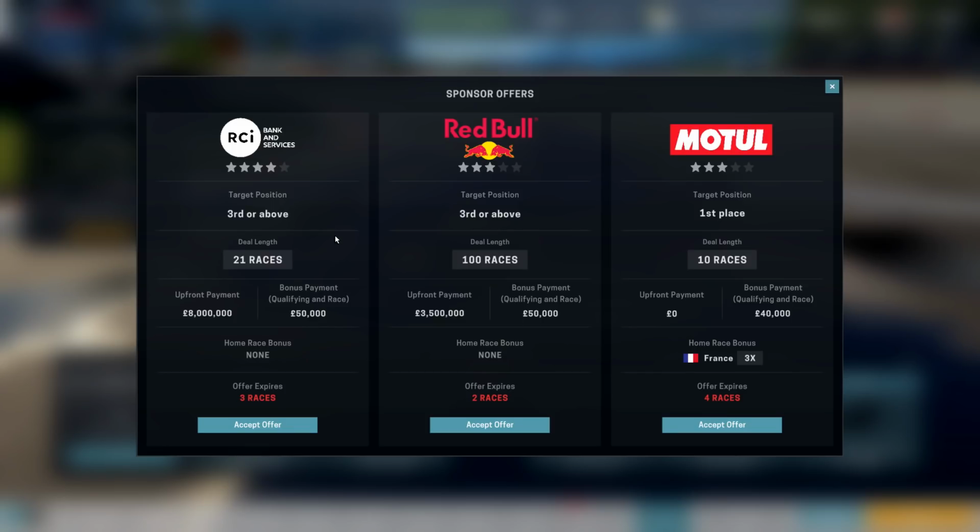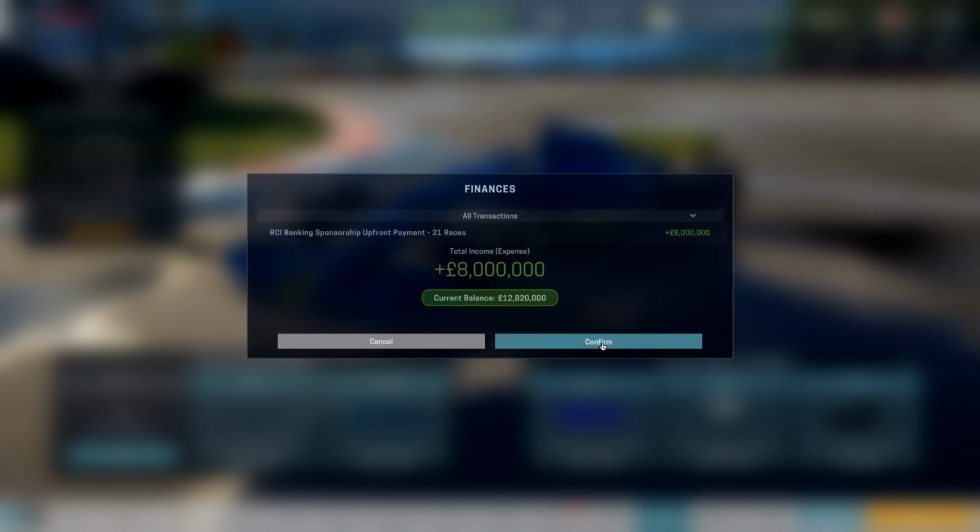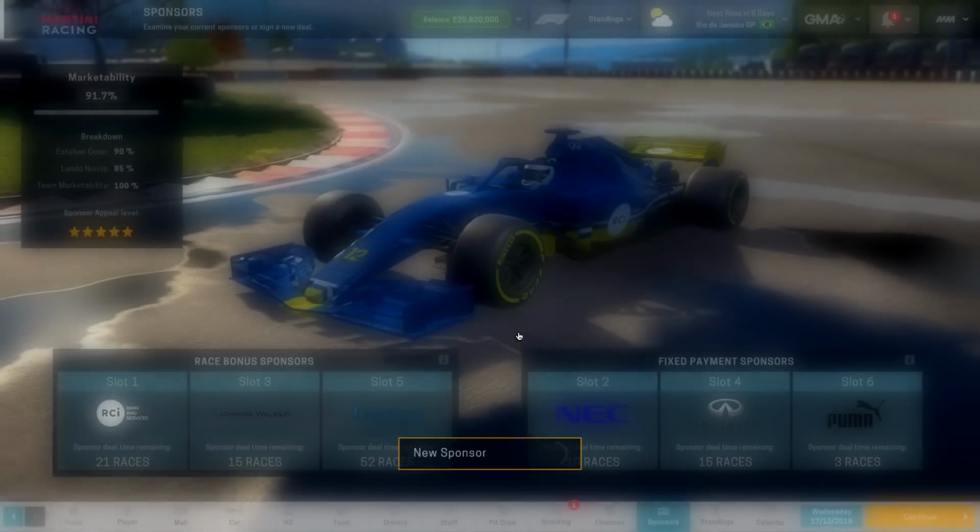£40,000 per race. But we've got quite a decent offer from RCI Bank and Services, who sponsor Renault, or at least did in real life. I think they still sponsor them, but £8 million, that's quite a lot better than the other offers we were getting there. It is for 21 races though, but we'll put it on the car. It helps our bank balance out here.